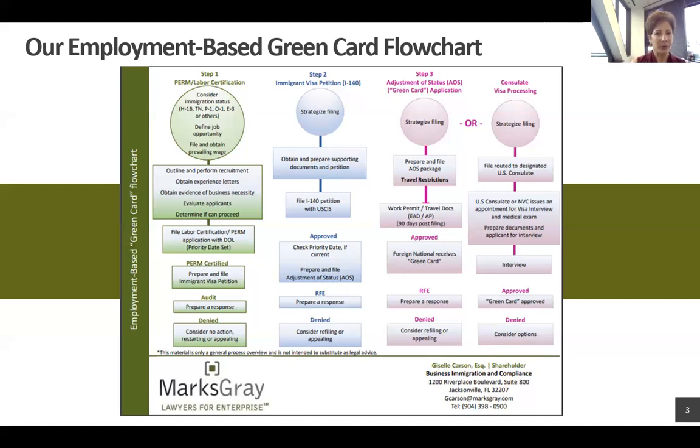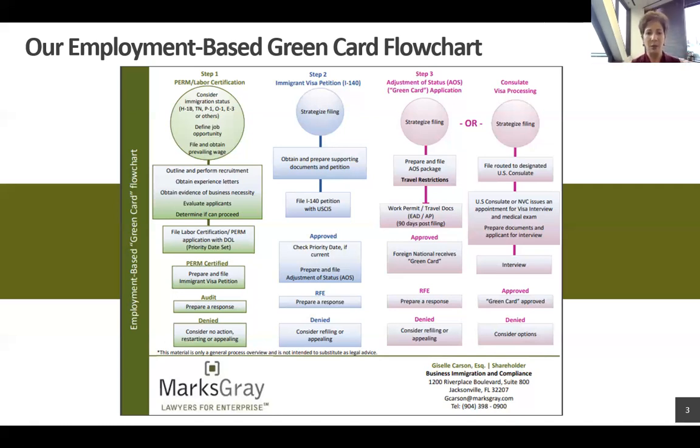Some of you may have already gone through the I-140 process and have an I-140 approved, and maybe the priority date wasn't current and you couldn't go to the next step, or you're filing concurrently the I-140 and your adjustment of status, or your I-140 is still pending. And now we have the opportunity to file for step three, which is what I'm going to be talking about, adjustment of status to a green card.